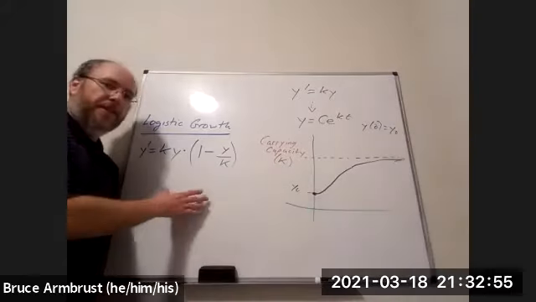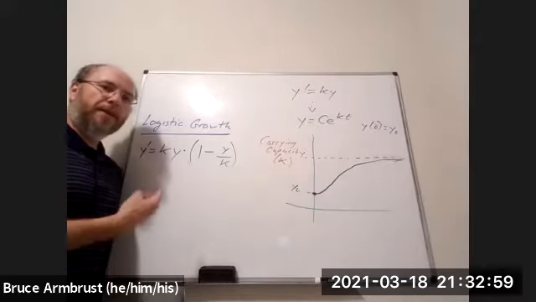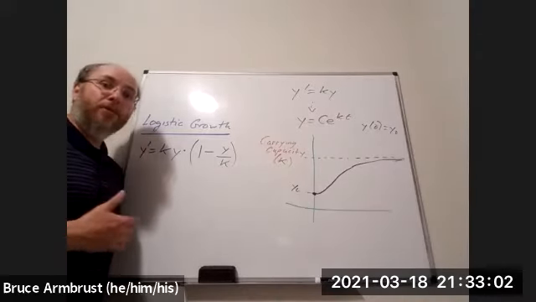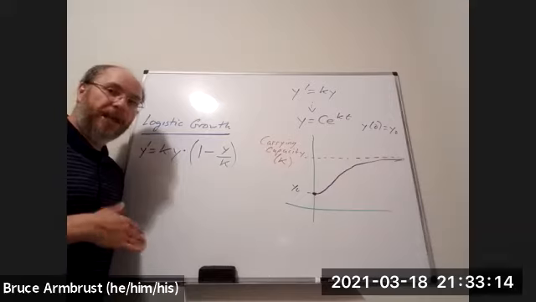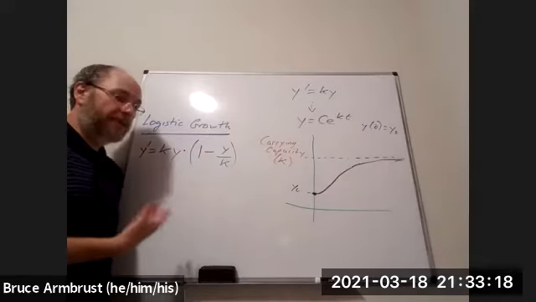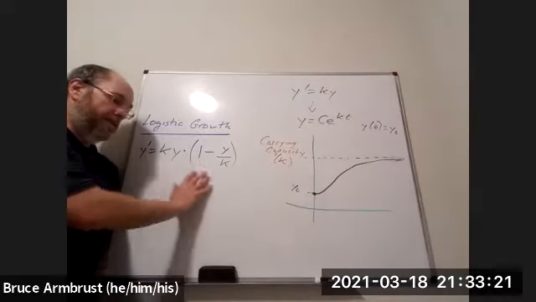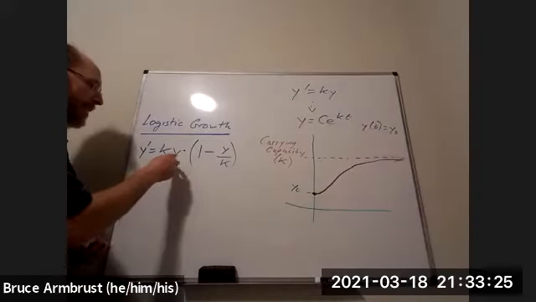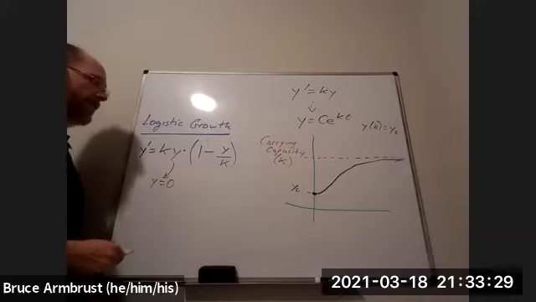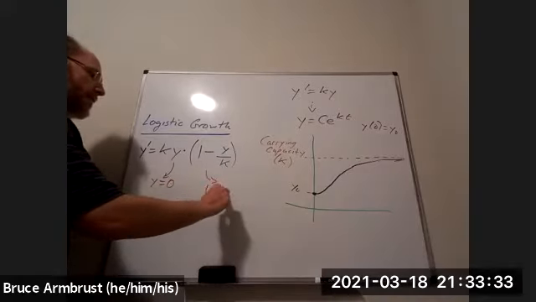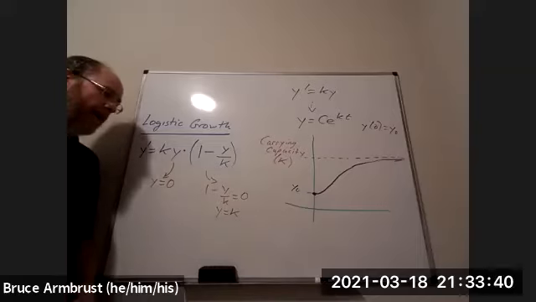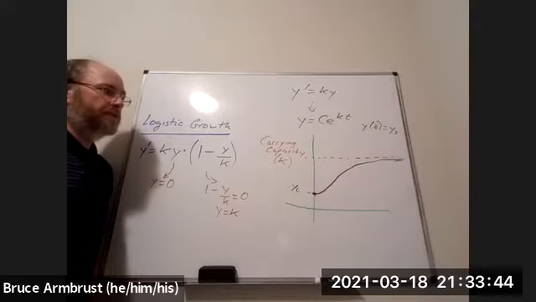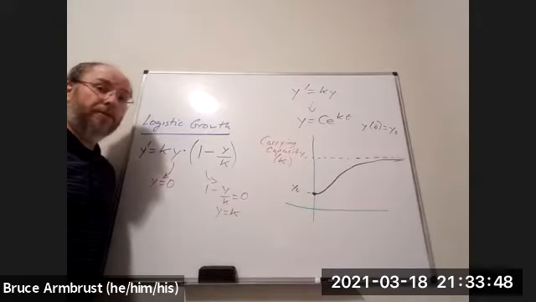Now, before we go and solve this, because we're going to see what the solution looks like, I want to talk about this a little bit in terms of equilibrium. Hopefully you remember last time we were talking about equilibrium points, or values. Those were y values that made it so that our rate of change was 0. And we did that by just looking at this equation and figuring out what makes that 0. Well, you'll notice that this y leads to an equilibrium value of y equals 0. This other one, we're going to have 1 minus y over k equals 0, and it doesn't take much work to find that y equals k. So it turns out that k, that carrying capacity, is an equilibrium value.